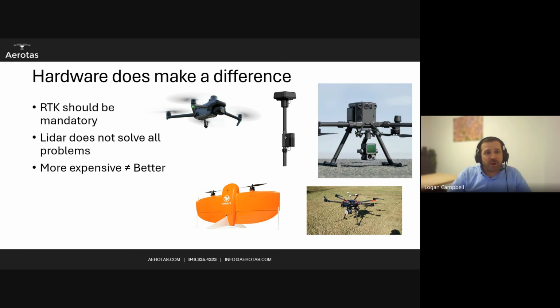Further, when it comes to hardware, more expensive does not mean it's better. A lot of people say, I have a $250,000 drone, ergo it's good. Especially when it comes to flight operations, what we're talking about today, that is often not the case. The more expensive the drone, usually the more of a pain it is to operate and use repeatably in a cost-effective and reliable manner.